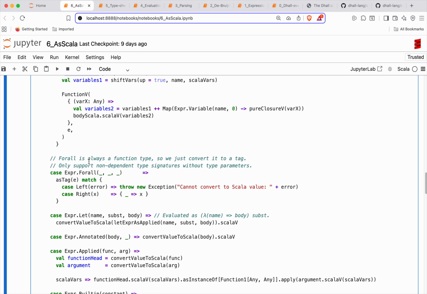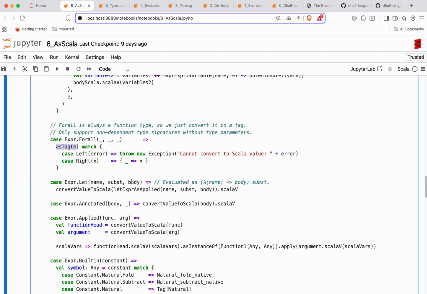So forall is just a function type, and we return the tag for it. Let is evaluated like this. Let name equals subst in body is the same as this lambda application, because then it just substitutes subst into name into body.